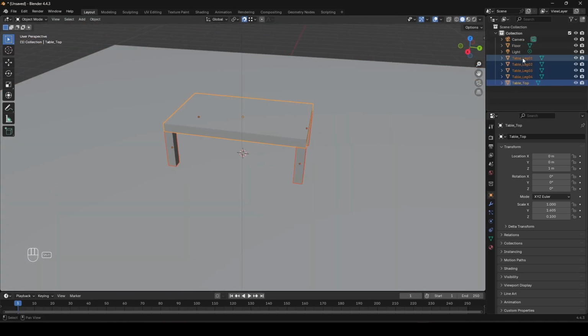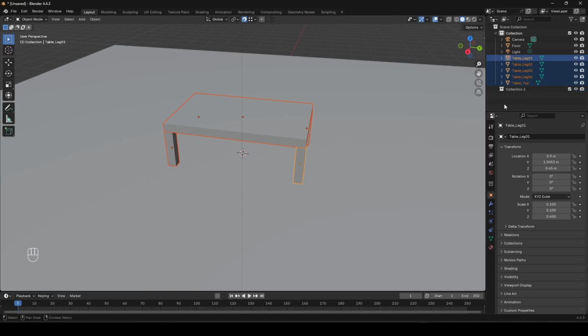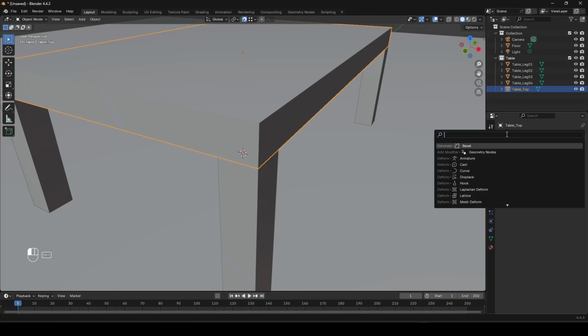Now, to keep things organized, right-click in the outliner and create a new collection. Drag all 4 legs and the tabletop into this collection and rename it Table. To give the table a more realistic look, let's smooth out the edges. With the tabletop selected, go to the Modifier tab and add a bevel modifier.